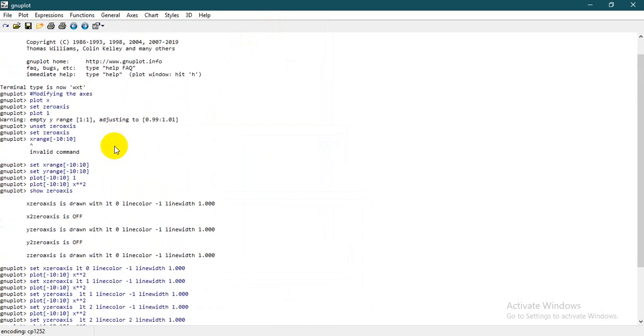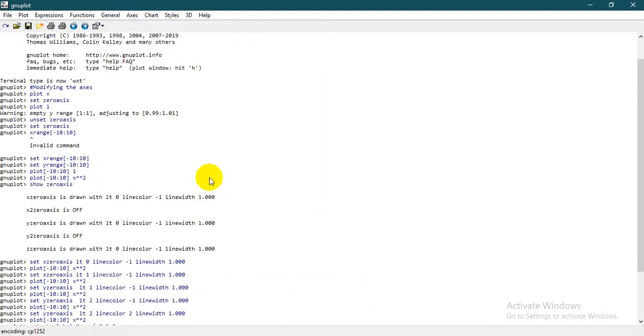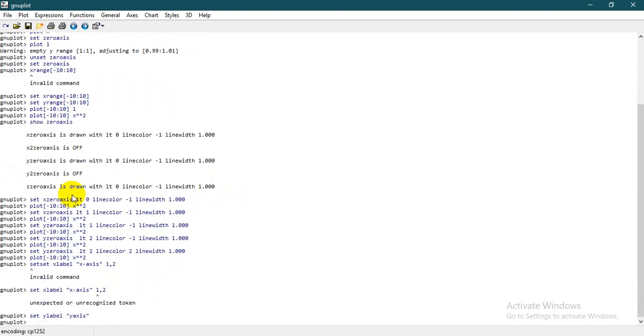We've seen how to plot when we have the different plots. In order to set the axis, you can easily come on this. You leave these other ones here because they are not mostly involved in mathematics, and you involve this x range, y range, z range, and all this. I initially told you that it's always good not to forget to start by setting your x range and your y range in your code. After setting the x range and y range, you can plot with a domain. After plotting the domain, you can now involve your function, the function that you want. If I want x squared, I'll write this.